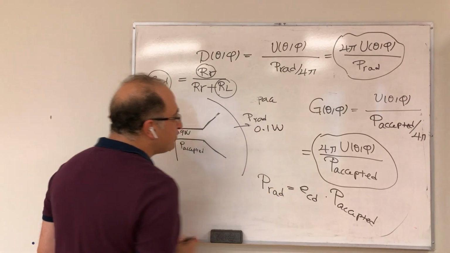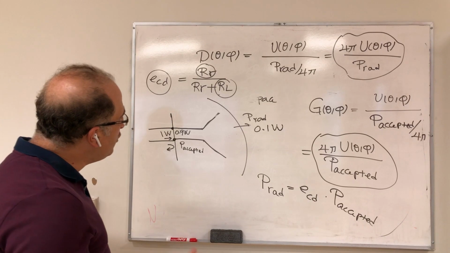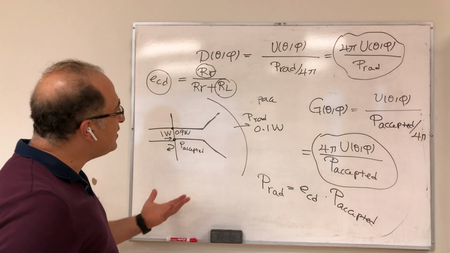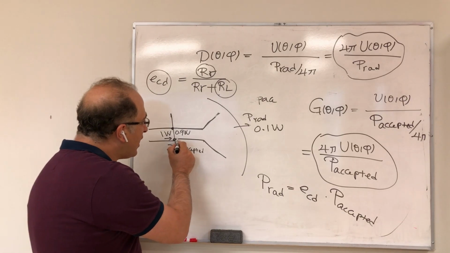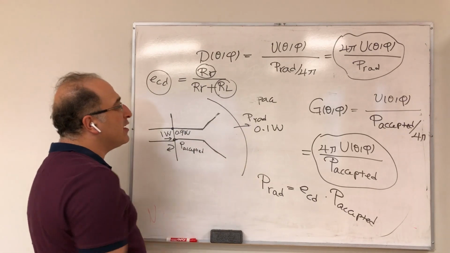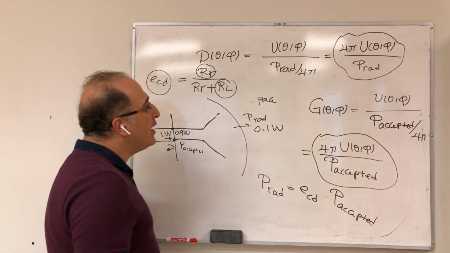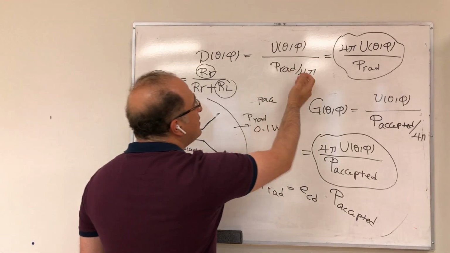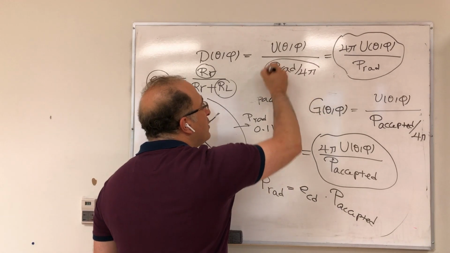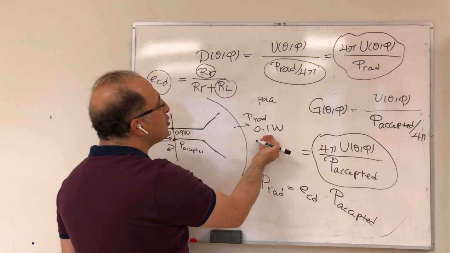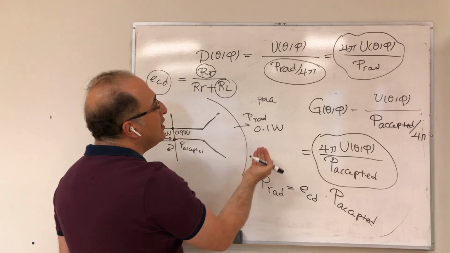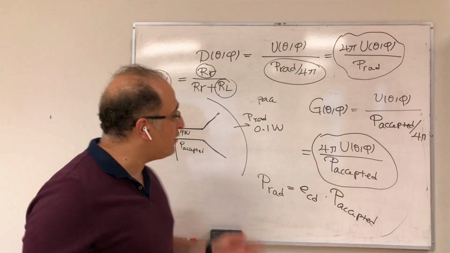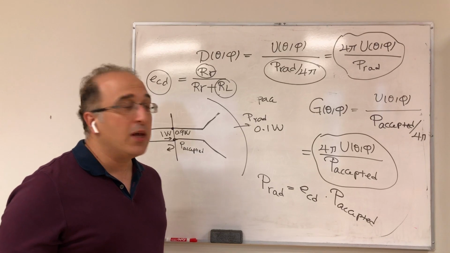0.1 watt. So now if you go by directivity definition, it doesn't show you that you had a very lossy structure and you ended up with 0.1 watt. It just says, what is your radiation intensity? Divide that by the radiation intensity of an isotropic antenna, assuming that isotropic radiates 0.1 watt. So you essentially get a very good number. But your antenna is not very good. Your antenna is very lossy.